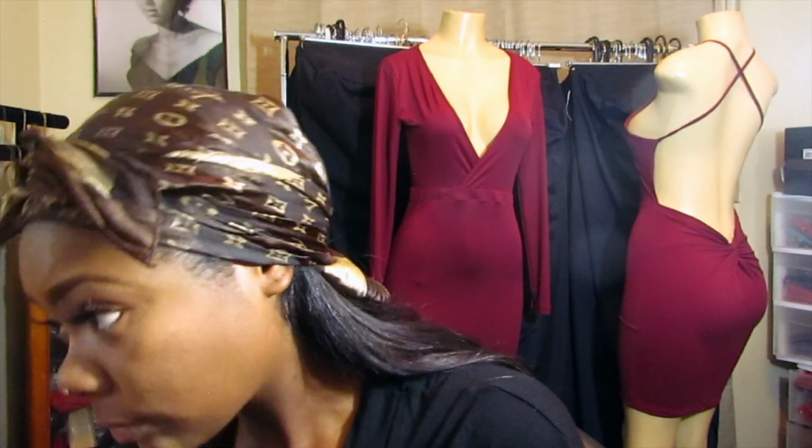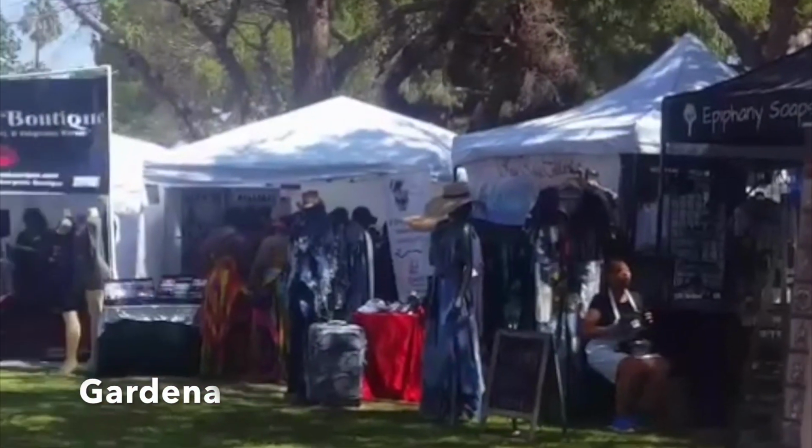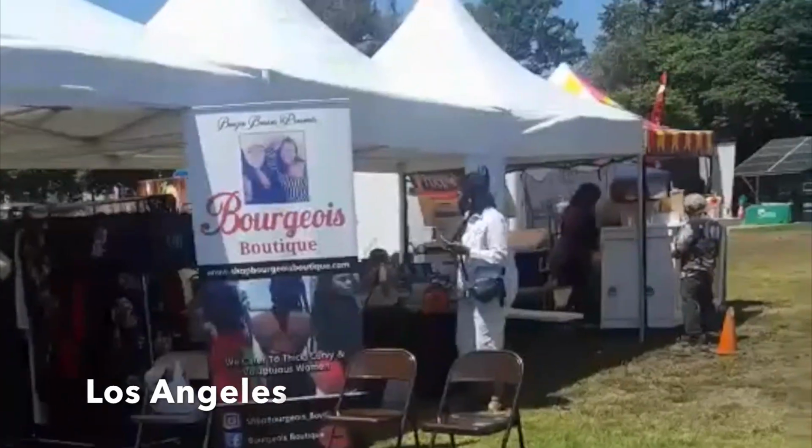And then you have to fill out the application. The application is going to ask you everything about your business, and you have to tell them exactly what you're selling. We sell everything. We sell clothes and accessories, so we tell them everything in detail because we don't want to be next to another person who sells the same thing as we do. And regarding that, you have to pick your own location. It's literally first come, first served. So as soon as you find the jazz fest that you want to go to, you have to have your money ready to pay for it.